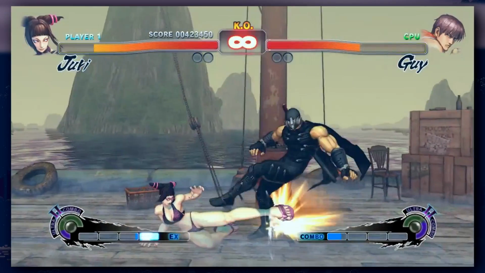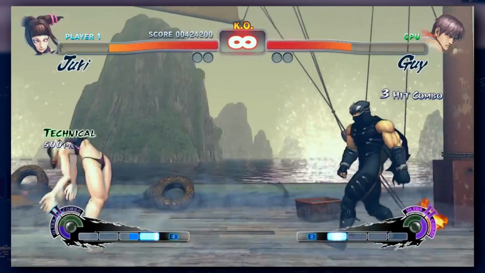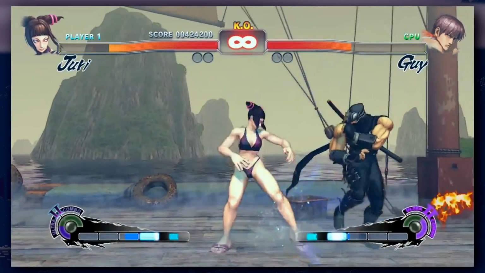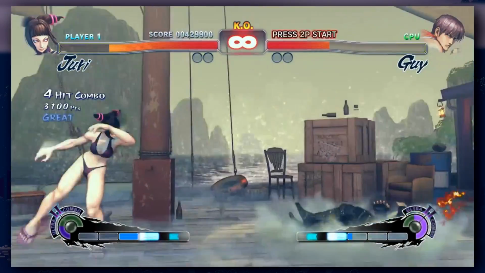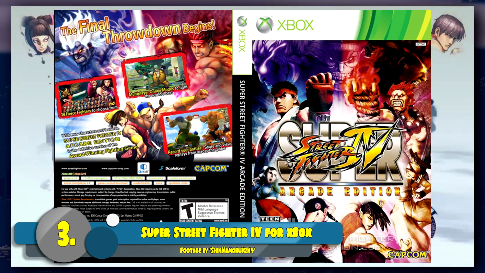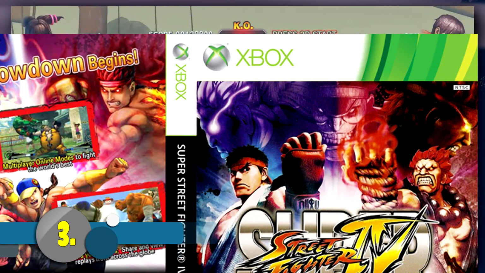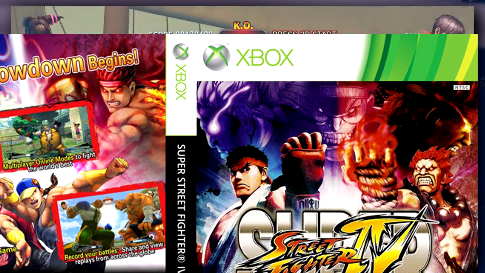After all, those are still only typos, and they only appear on the spine. Imagine if you listed the wrong console on the game's box. When Super Street Fighter 4 Arcade Edition came out for the Xbox 360, some boxes were labelled Xbox at the top instead of Xbox 360.